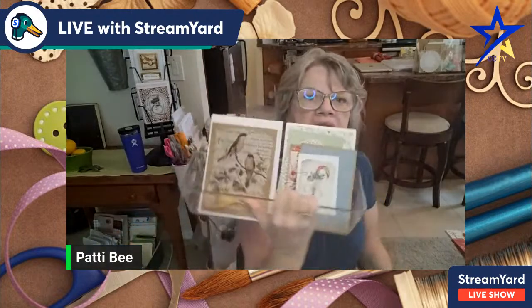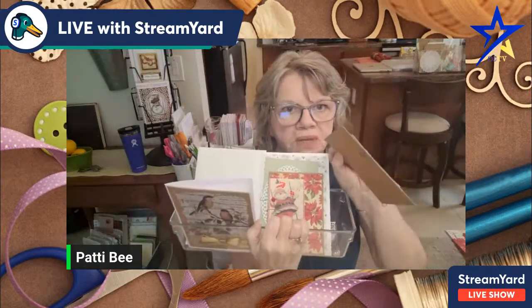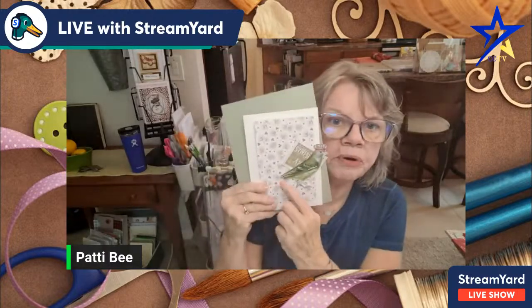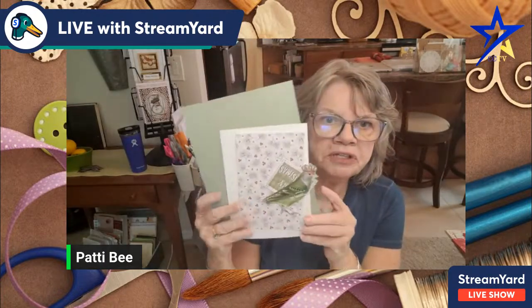All right, so let me talk a little bit about how I put a card together since we're talking about paper. So I have a container with cards that have little paper clips on them. So these are all going to be card fronts. So what I have here is some cutouts that I got that I liked. I found this paper to coordinate with it and a piece of heavier cardstock. So let me show you how I'm going to put this together. Oh, wait, I should talk about adhesives first. Okay. Because that's important.